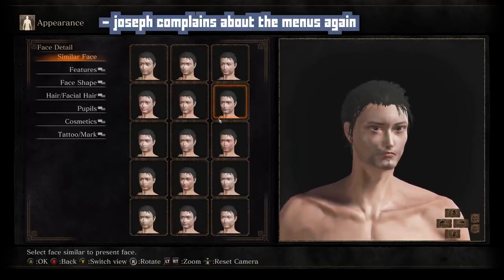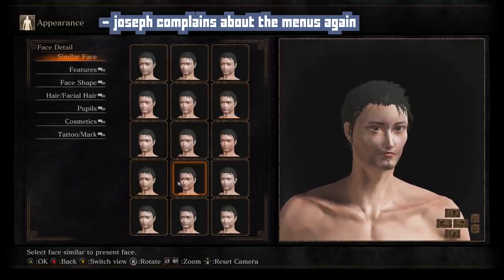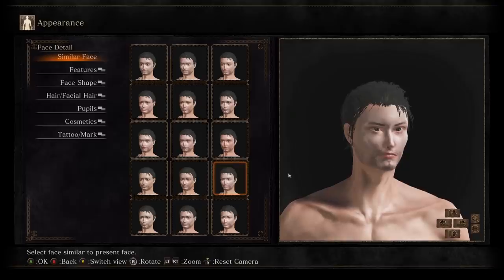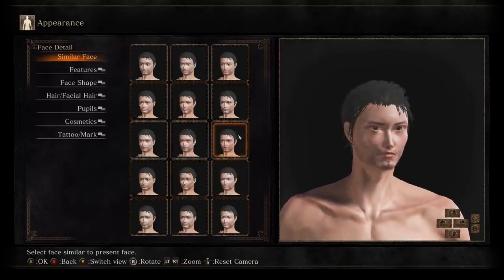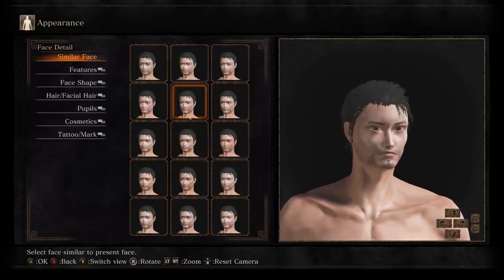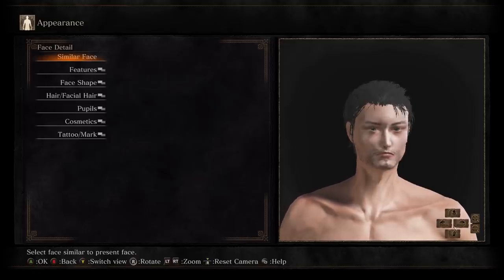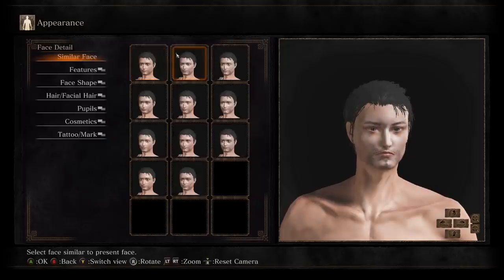A minor nitpick about this is that if you are trying to use this option legitimately for, like, your pretty character or your handsome character, as soon as you hit that similar face option, your character's face is forever changed to one of these selections, even if you hit back. And there's no undo option, so that's a little bit annoying. So if you accidentally hit similar face, you are stuck with one of these options.